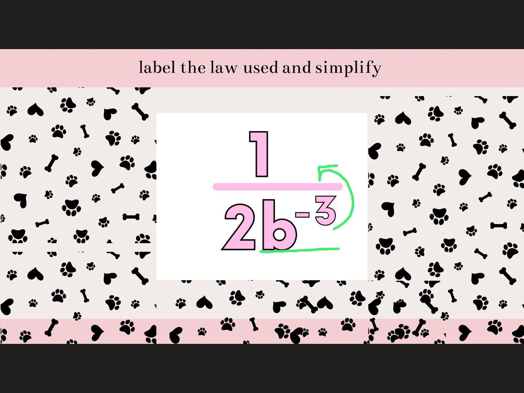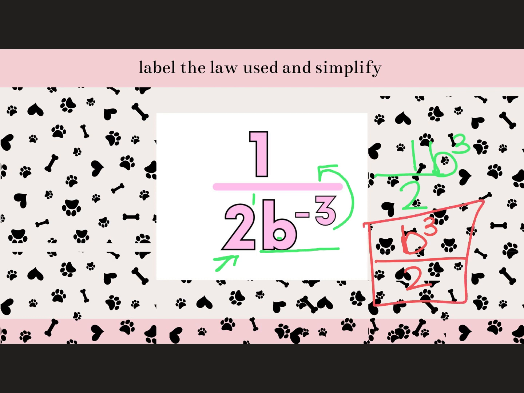Now, I know you're thinking, well, what about that 2? Okay. What is the coefficient 2? What power is it raised to? It's not -3. It's a power of 1. Power of 1, positive exponent, do not touch the 2. Leave it where it is. So I'm at 1/2. Okay. And since I flipped my b to make that positive, b to the 3rd. Now, I do not need to put that 1 in front of my exponent b. So I'm simply going to leave this as b to the 3rd over 2. And that is my final answer.